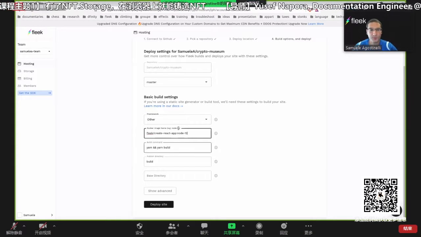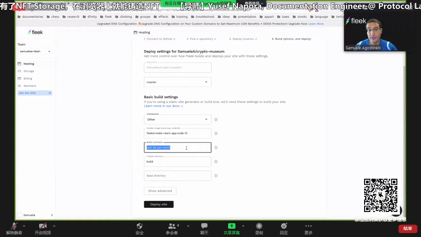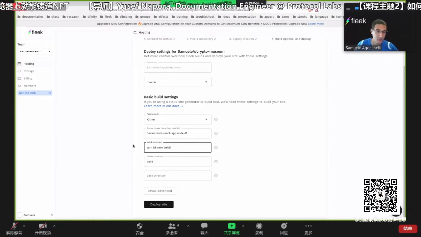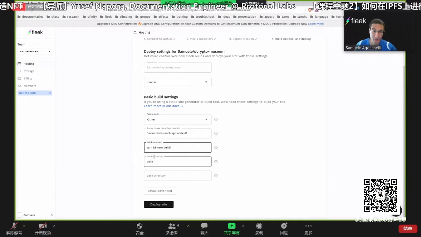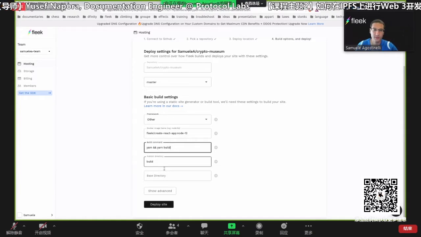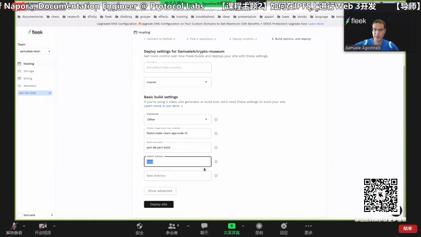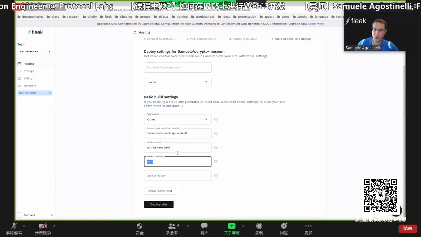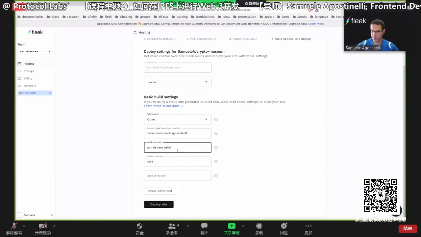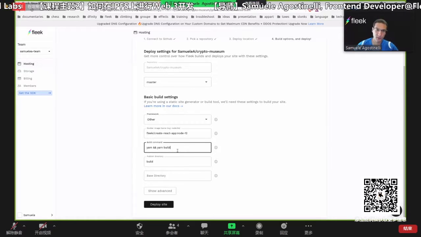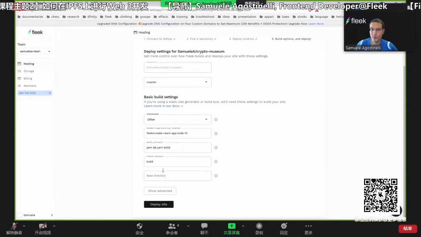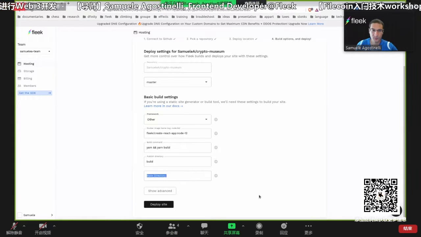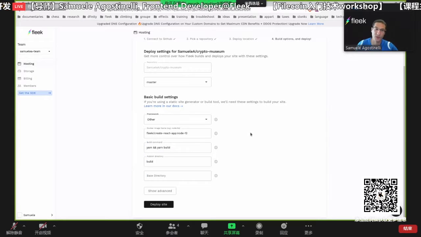Just to be more useful. Here, the build command, it is a React application, created with create React app. So if you know the basic script, yarn to install all the dependencies, and yarn build to build my site. And when you build a site, it gets output to a folder called build. If you are using a different framework, then just add a different build command, a different directory and a different Docker image. So you can customize it for any framework that you are using, as long as it is a static site or a single page application.